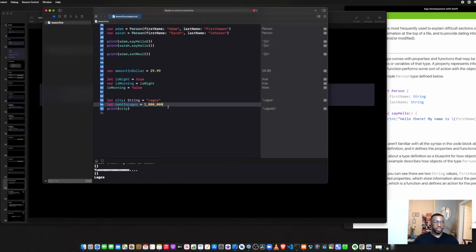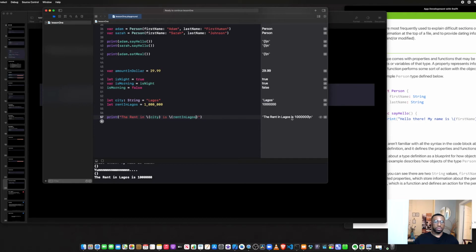Then we can say print, the rent in city is rent in Lagos, and that will give us what the rent in Lagos is, 100,000. Okay, so we can use this snake case or underscore to represent large numbers, right?